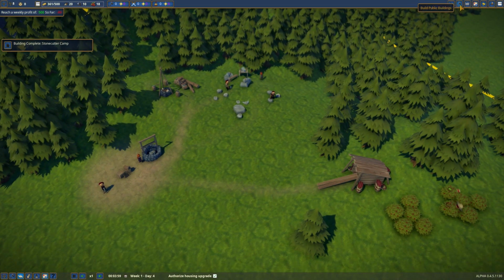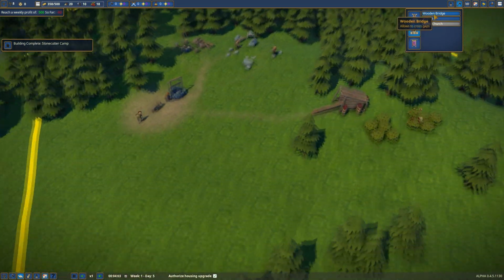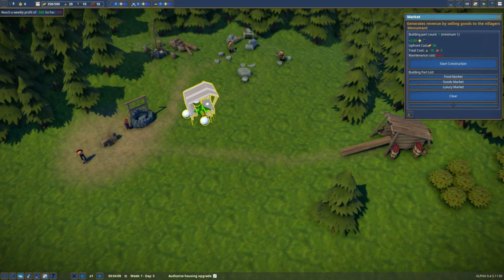And we will eventually start getting to the point where we can get gold back, like anything in the monuments, like the market, you can physically build them yourself. You get to choose how they look, but obviously I would very much like there to be a market involving some kind of food.